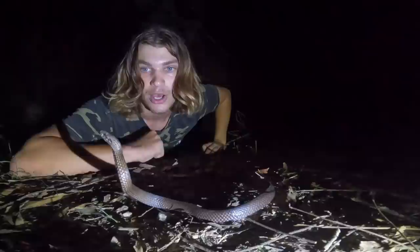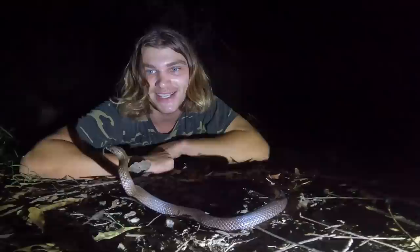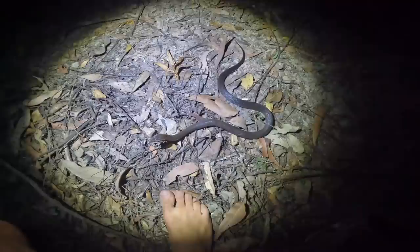I've set my torch and camera up — look at this species right here. This is the third snake and the third different species we've found tonight: the mildly venomous golden crown snake — such a beautiful species, one of my favorites. Look at him standing up in that little defensive posture. He could see my foot moving and knew something was there. Walking back to camp and we found yet another golden crown snake — the snakes are really out tonight. I'd keep going but I need to head back to camp and sleep.